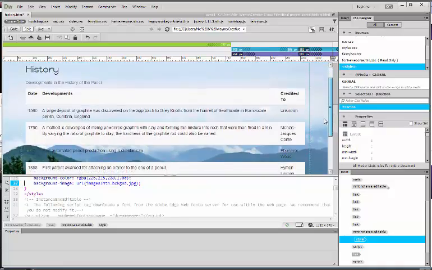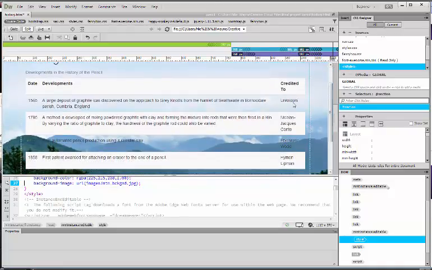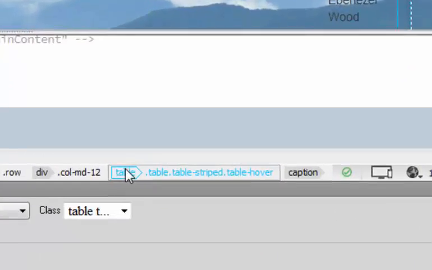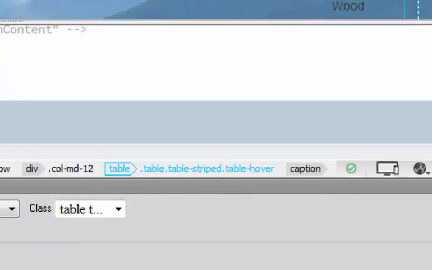There does seem to be one problem, and that is our table is transparent every other row. The background color for our table is transparent. I would like to not have a table that's transparent in the background. There's a way to fix that, and the way to fix that is to create a selector for the table. If we click on our table, we can see that our table is a member of the class table.